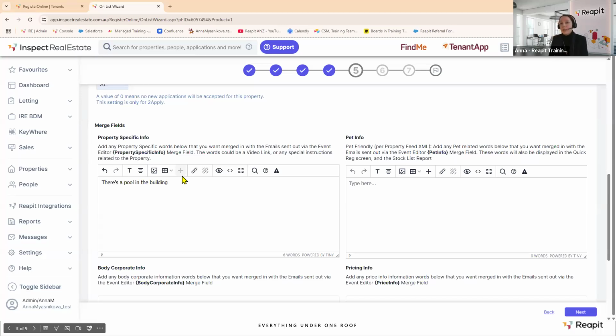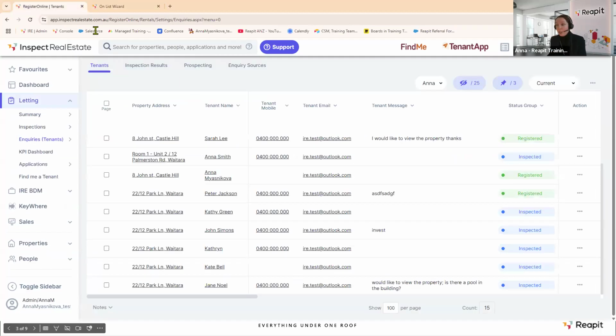Whenever the system is sending out an auto message on your behalf, if this message contains this merge field, the property-specific information, this information will be included in this message. Which means, in turn, when you see a message like that, you will not have to reply to this message because you know that you've done your on-list report, you've completed your merge fields with property-specific information, and therefore the system will send out this message on your behalf answering this question about the pool.